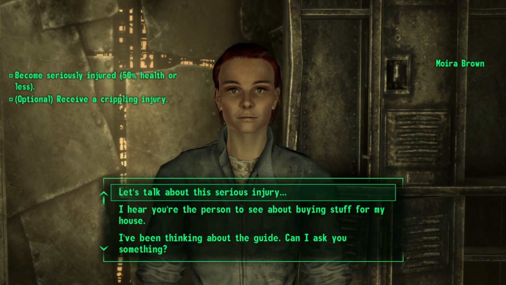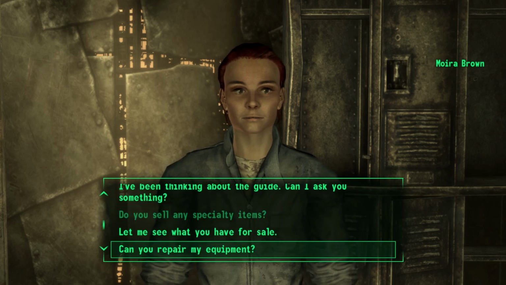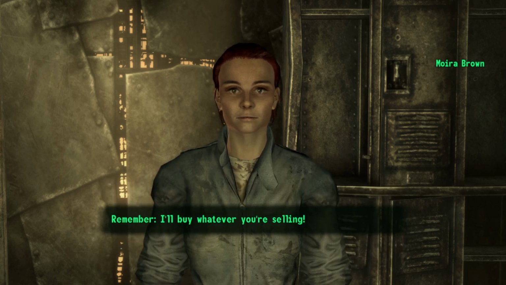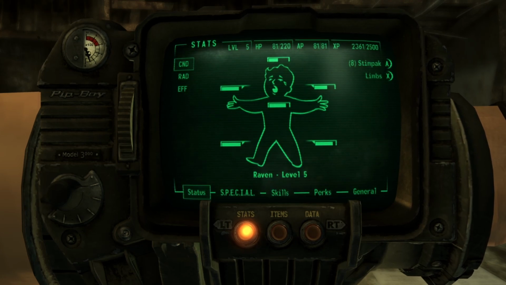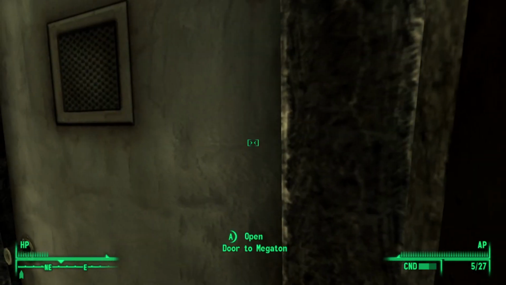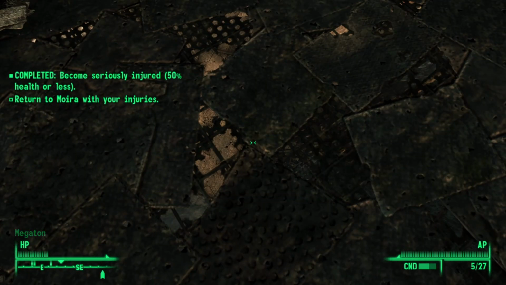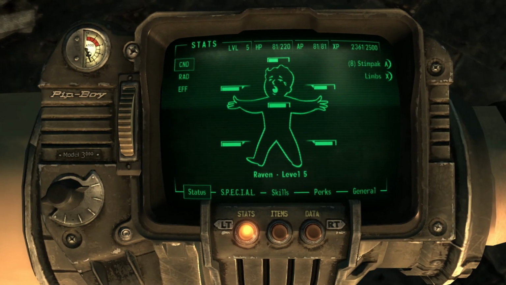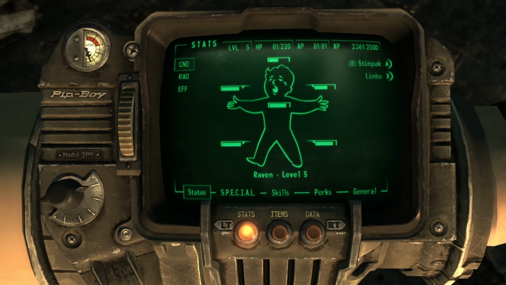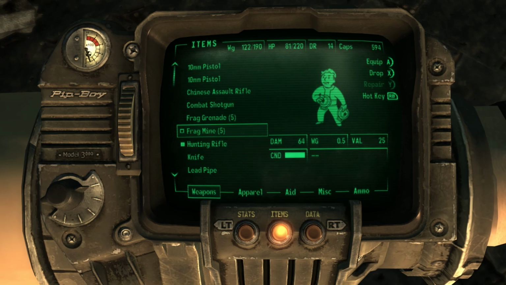Let's see. So become seriously injured, 50% health or less, and optionally receive a crippling injury. Okay. Let's go now. Remember, I'll buy whatever you're selling. All right, I thought I was actually already pretty hurt, but apparently not. Maybe, you know what would work is if we just threw a grenade here. That's not what items I was looking for. And we do have a frag grenade.